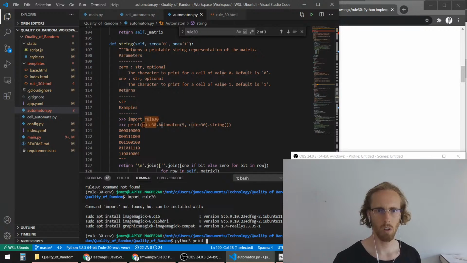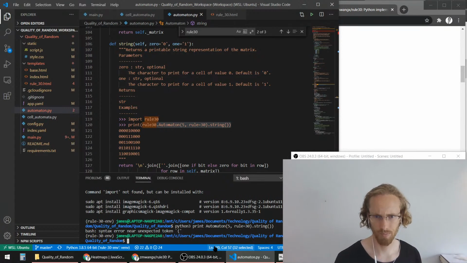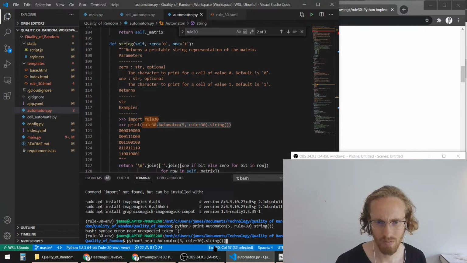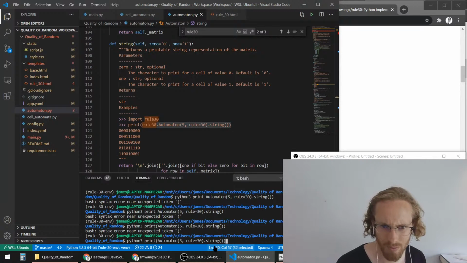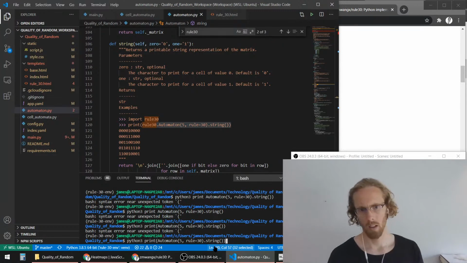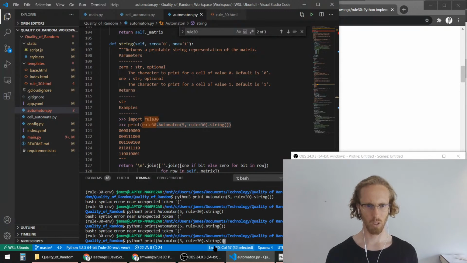Python 3 print automaton? No. Nope. Nope. What is actually the issue?